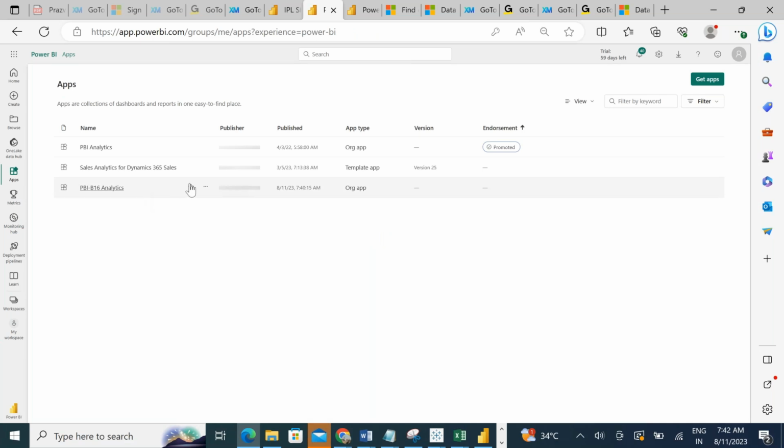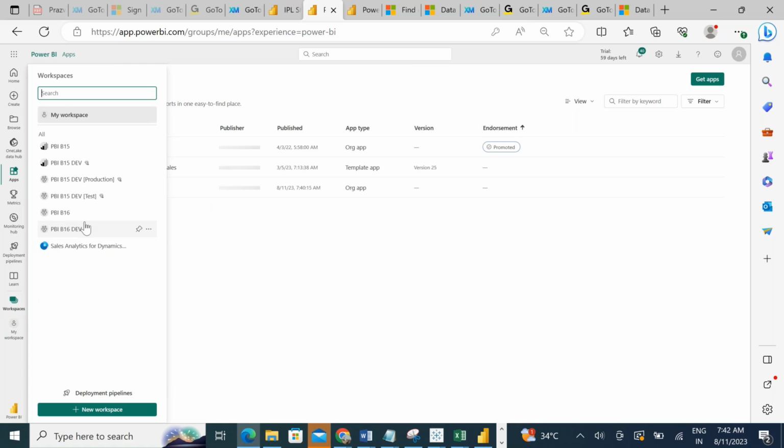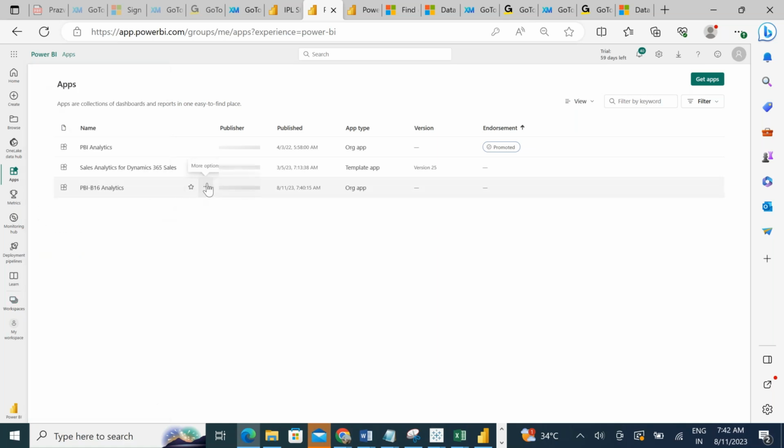They'll simply go to the app and click on delete. So once you delete the app, the app will get deleted? No, this is not the way to remove the app. If you want to remove any app, you have to go to the workspaces and there click on unpublish app. Before going there, for this app, it is showing something called manage permissions.